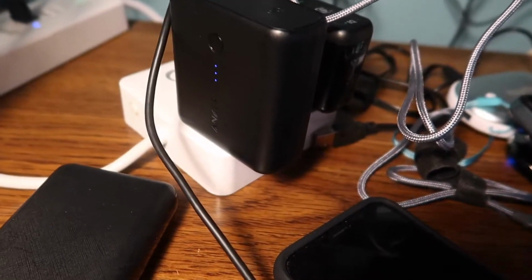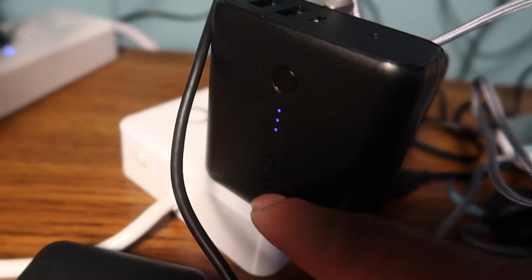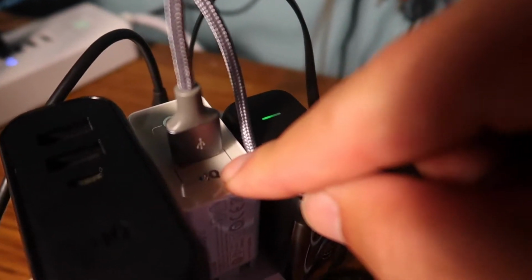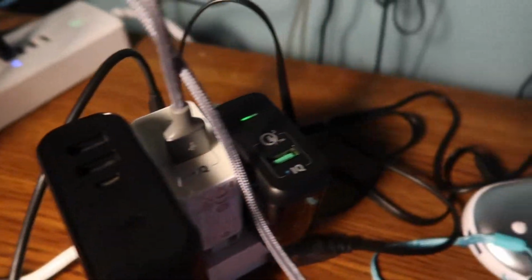Alright, so here we have the device plugged in with multiple products. You can see the first one I have here with this cable is being charged. The number looks really weird, but it's charging. Right here you can see it is charging as well. This is the power bank that you can use as a power bank and also as a wall outlet right here. Here we have another one that's plugged in, and then I'm going to plug this onto my iPhone to show you guys whether it actually charges or not. Alright, so it's charging right there, so 3 products work so far.